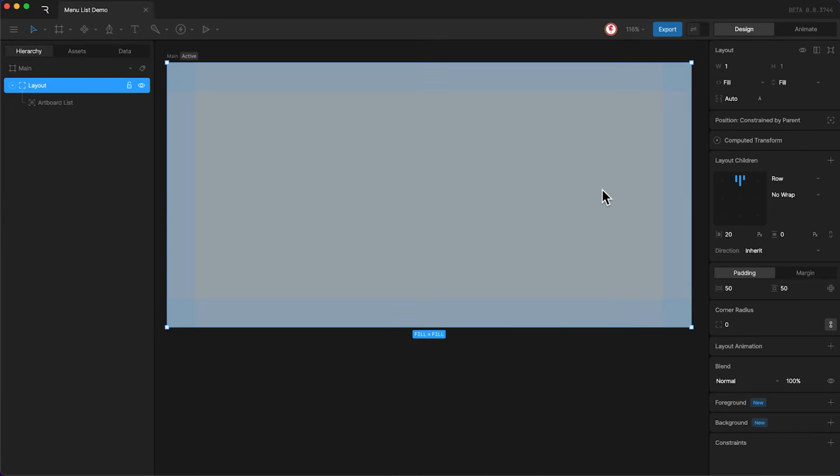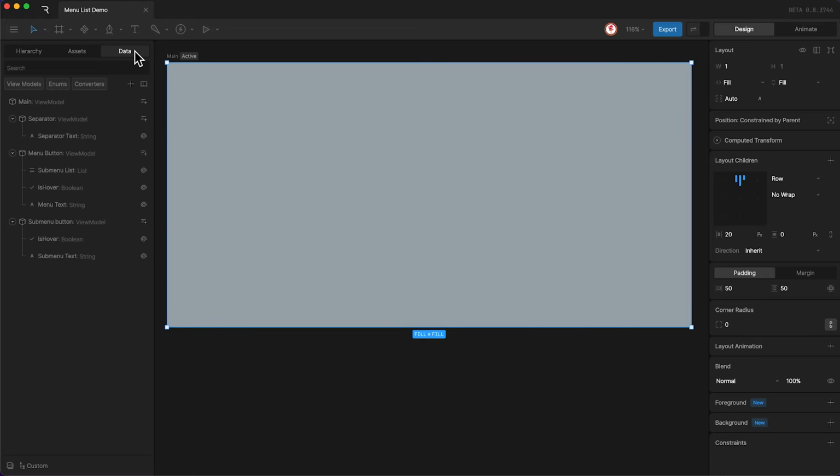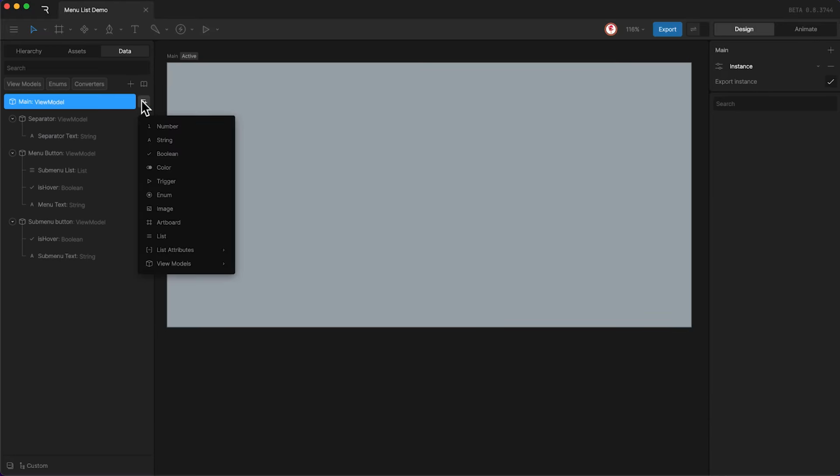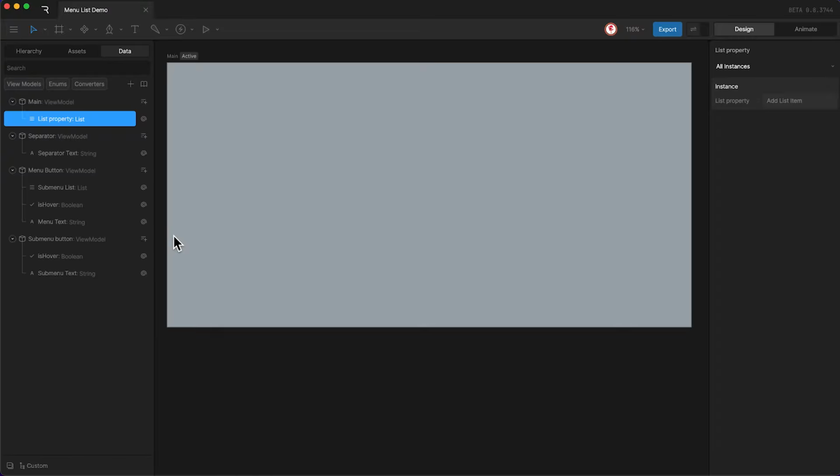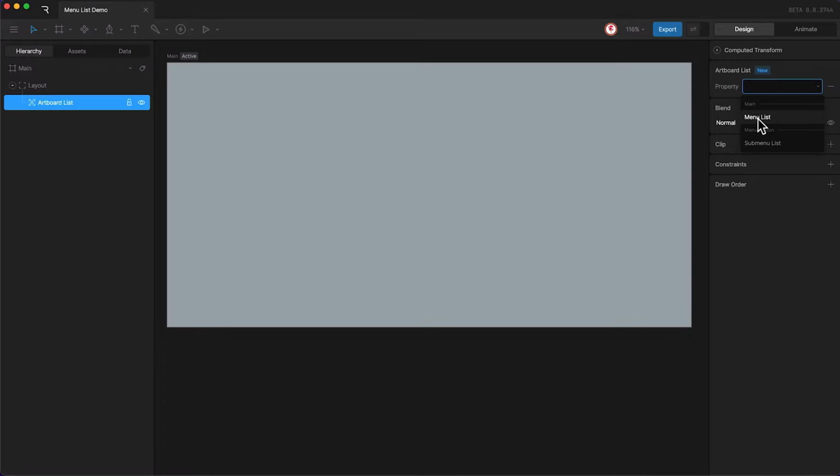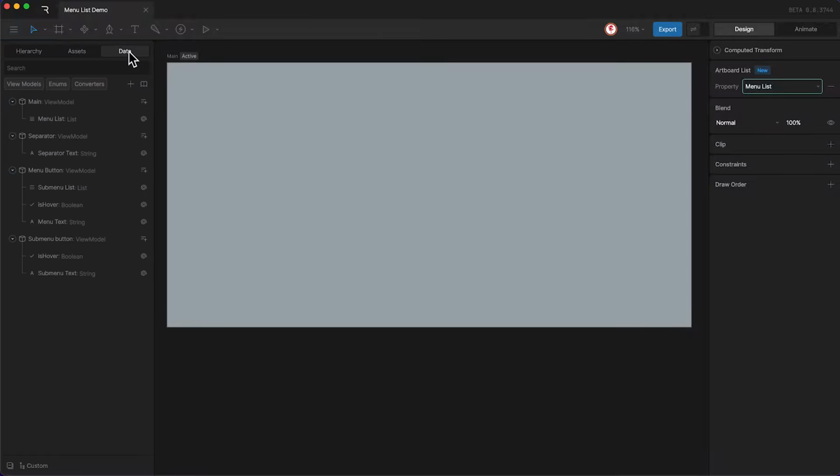In the view model, I'm going to add a list property, menu list, and I'm going to add it to the board list. Now, in the list property, I'm going to add the different menu button instances.